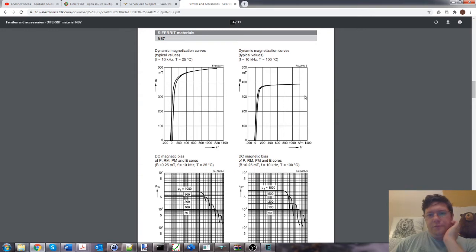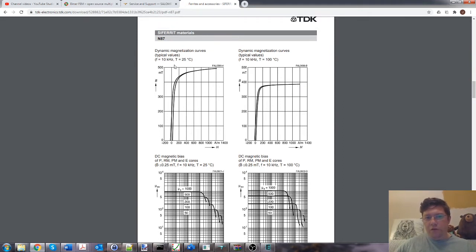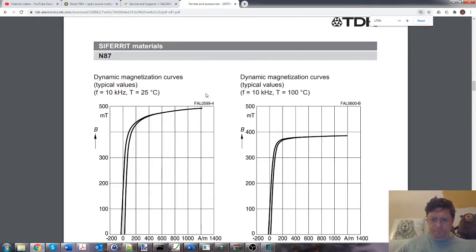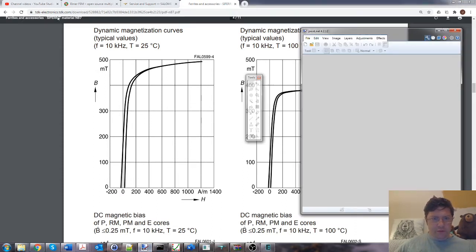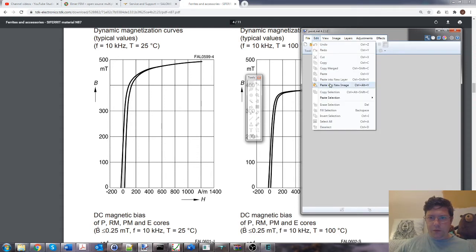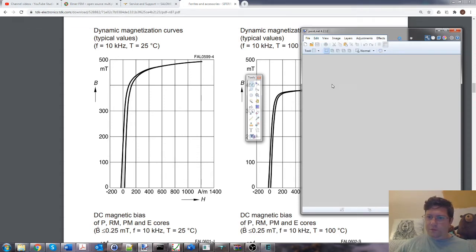We'll take this graph. So this is for 100 degrees C. Chances are magnetic's going to be hot when it's running. It might not be 100, but could be. It's certainly not going to be 25. So a bit of zooming in and touch the old print screen, and we can pull that into paint.net, which you can get on Google.